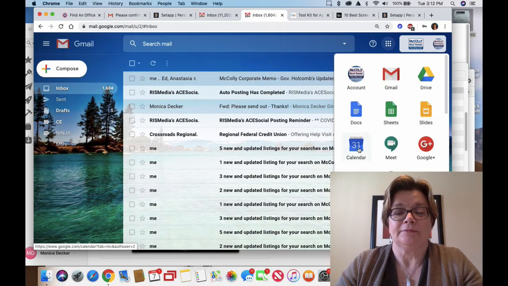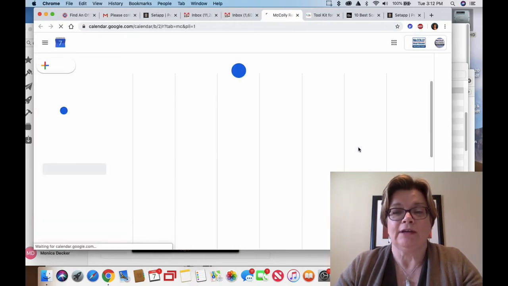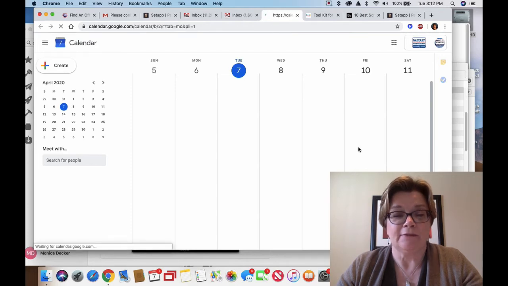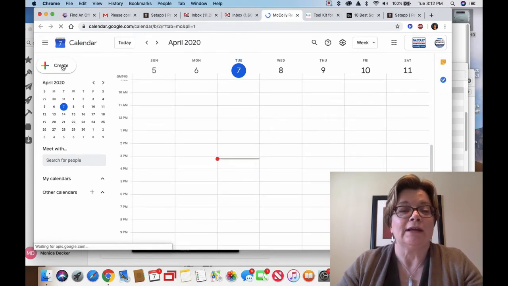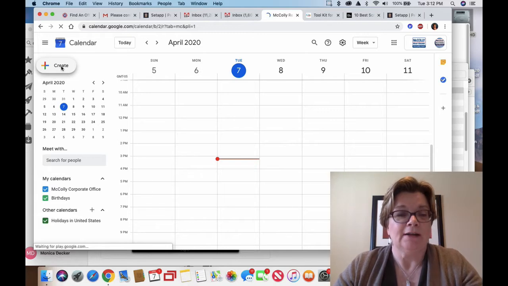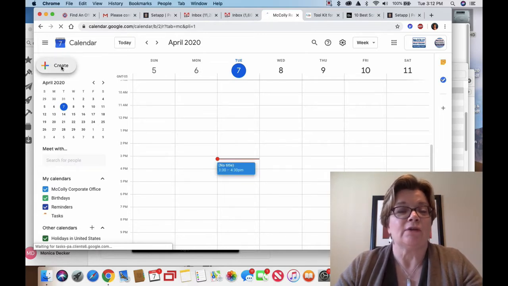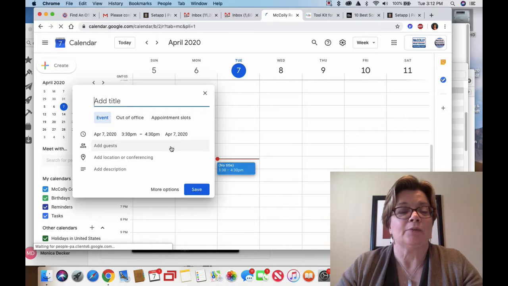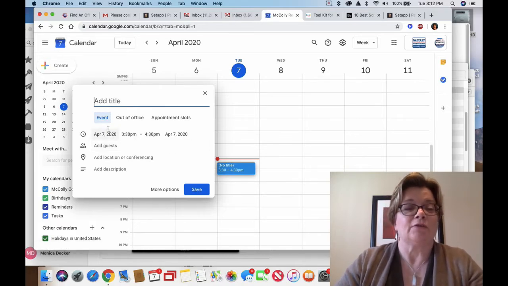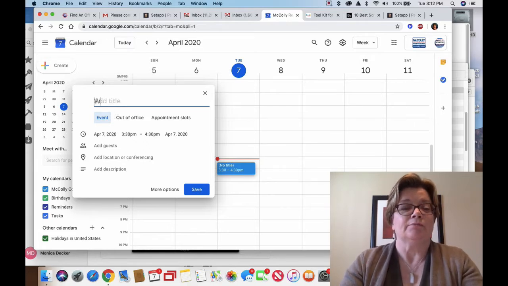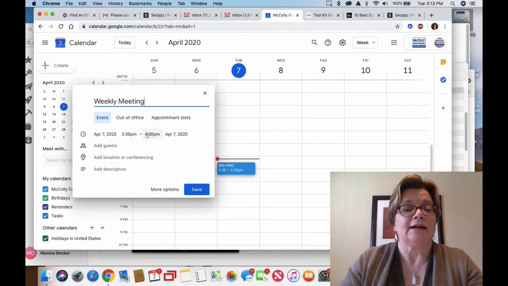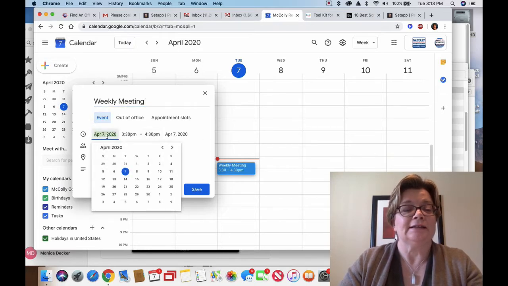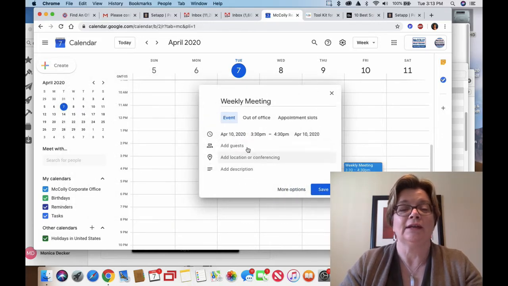In the calendar here, this is actually where you can set your appointments for yourself, or you can go ahead and create appointments as well and invite others. So for instance, if I wanted to create an appointment, let's say with Tracy, so forth, I would just type in weekly meeting, whatever it may be, the date, the time, click on the date, and you can choose whatever date you'd like, 3:30 or 4:30, add guests.